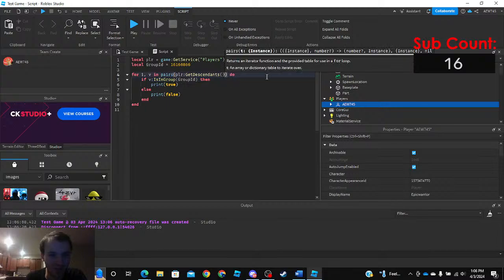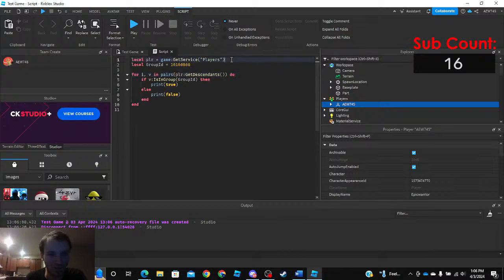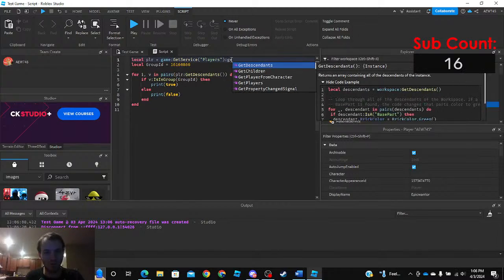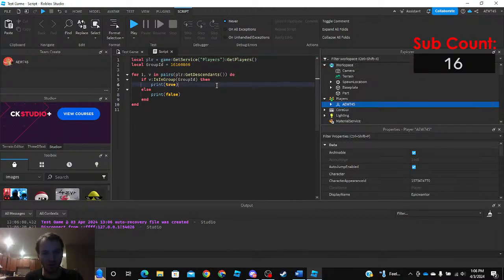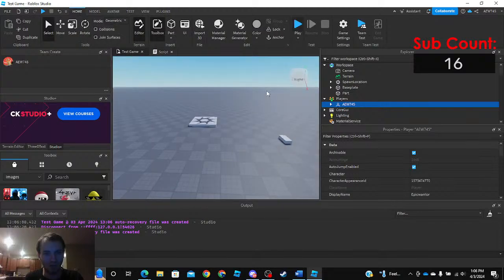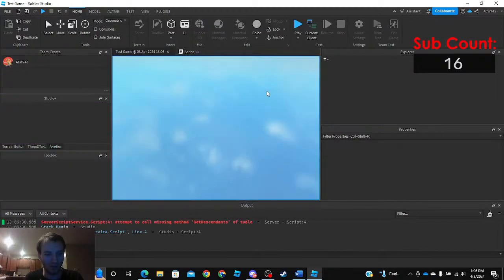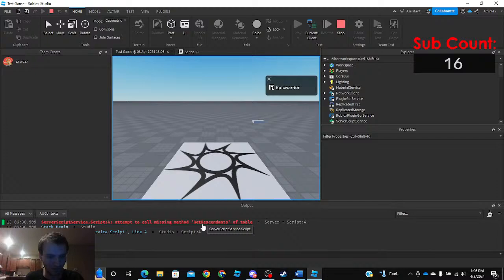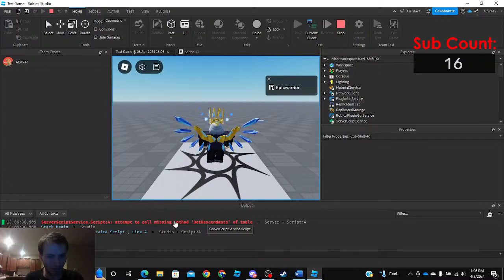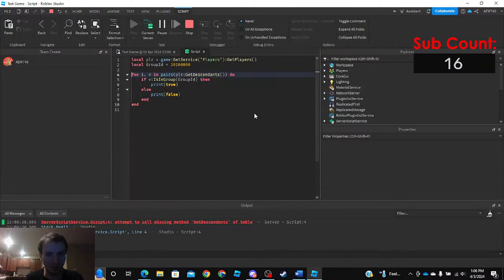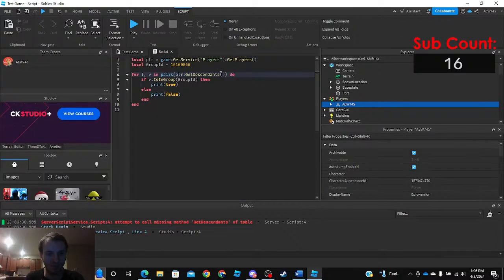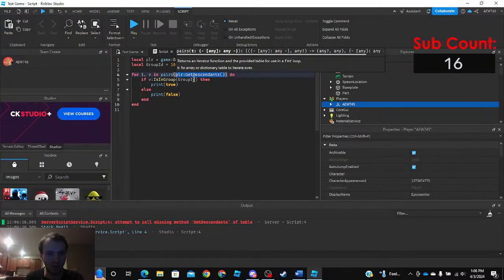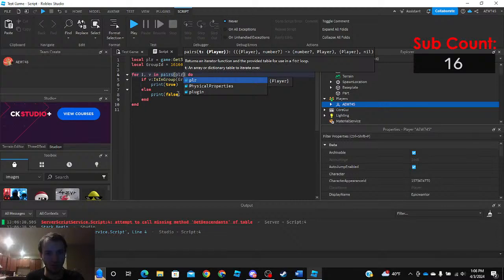It looks like we have a bug, so what we have to do is get players. I add get players to this and see if that will work. Then if we join in, attempt to call missing method. Okay, so then what we have to do is just try doing player.